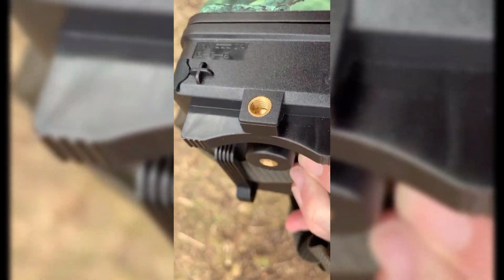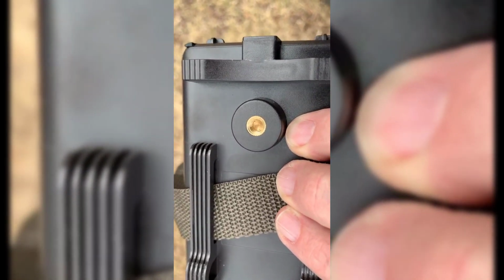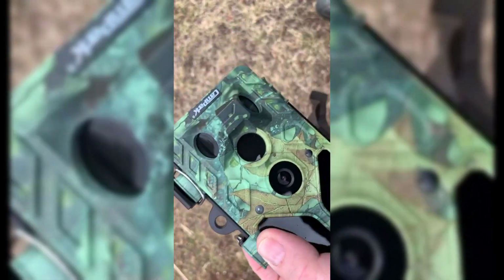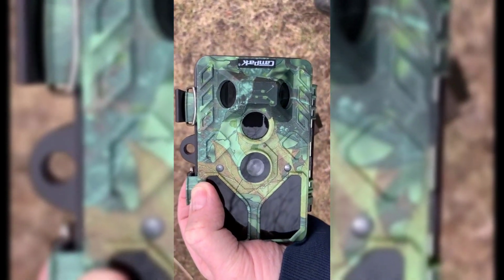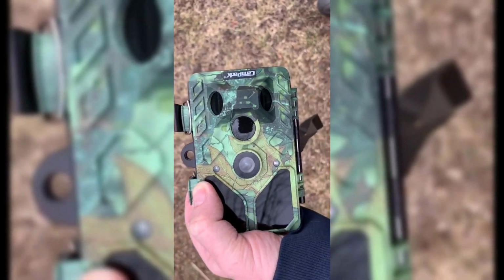It comes with a strap, so you can hook it to a tree or whatever, some kind of a post, but it also comes with some pretty stout hardware that you can use to permanently mount it, with those little adapters there. And so, I mean, you could actually hook it to a building or a tree permanently if it was some place that you were going to use it on a permanent basis. Also has the ability to put a padlock on it so you can keep it secure. It's password protected in case you're worried about the neighbors seeing what kind of wildlife is in your backyard. So that's my review of this, and I think you won't go wrong buying it.